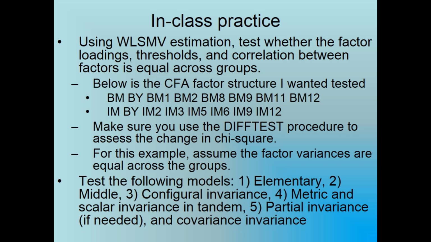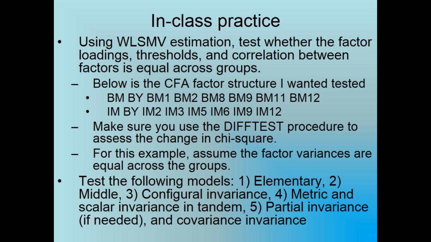We're going to do the exact same thing for middle school teachers. Our next model is our configural invariance model, which is a weighted combination of the elementary and middle school teachers. Remember, your configural invariance model assumes you have the exact same factor structure, but you're allowed to have different parameter estimates. In other words, your factor loadings, your thresholds, your means, and the correlation between the factors are all going to be different because there are no constraints. The only invariance part is that you have the exact same factor structure with different parameter estimates.